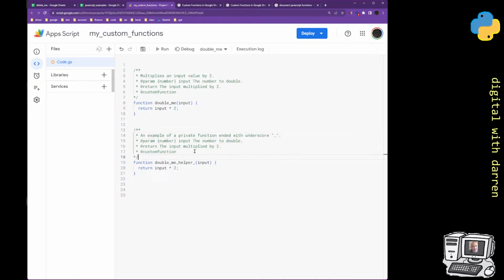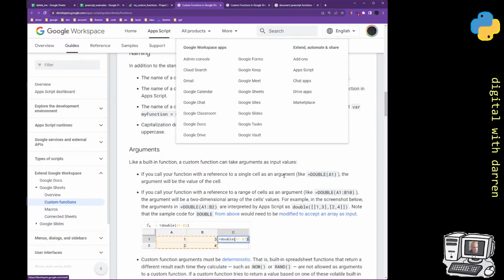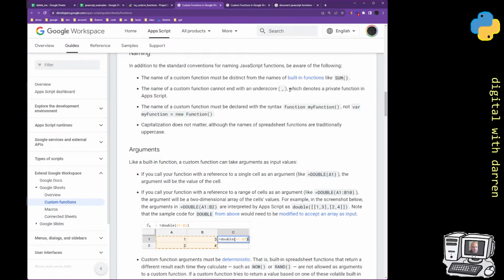I don't think there's any rules for how long a line of code can be in JavaScript. Again, the PEP conventions are that it's like 80 characters long, as in you could have things that are too wide. But so underscore made a private function.